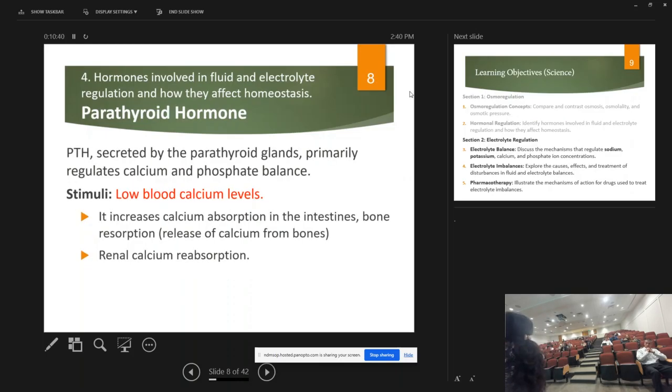So the other hormone that I'll just briefly mention here, since we are talking about hormonal regulation, is the parathyroid hormone, secreted by the parathyroid gland, and this is sensed by the low blood calcium level. The kidney will sense the low calcium, so it will reabsorb, whereas the parathyroid hormone increases the calcium absorption in the intestine and the bone, which you'll learn more about in your calcium unit by Dr. Hall. So I just wanted to mention here that calcium reabsorption also occurs in the kidney through the parathyroid hormone pathway.